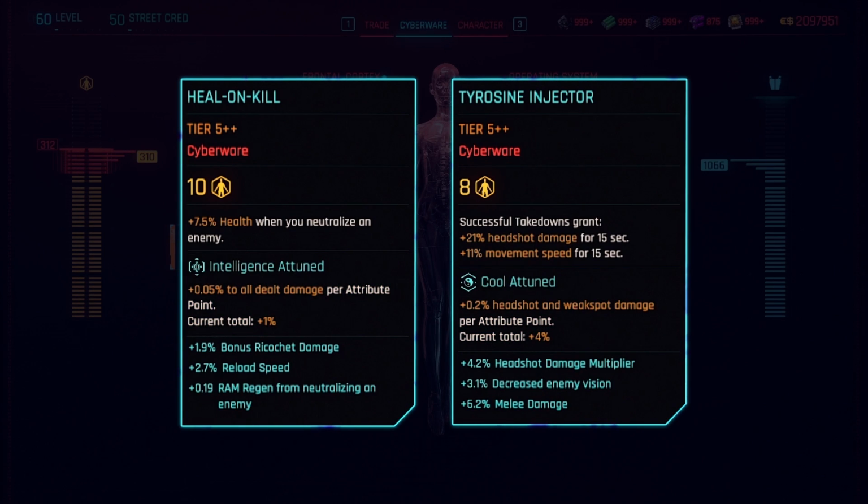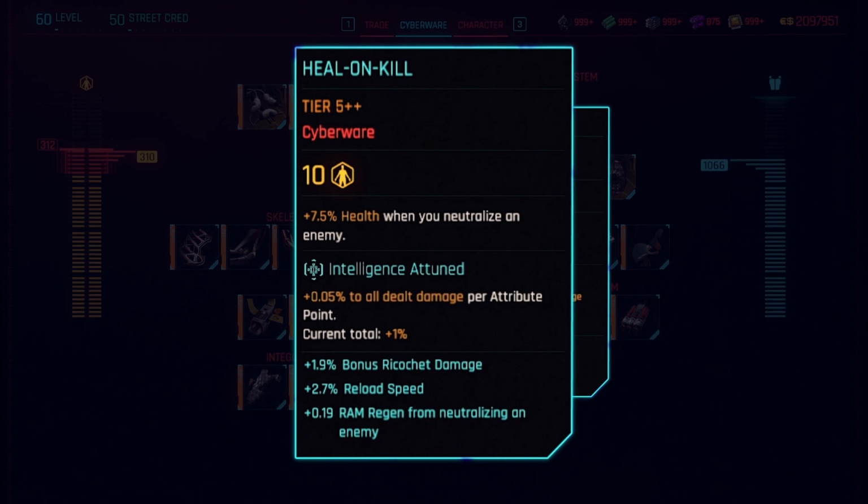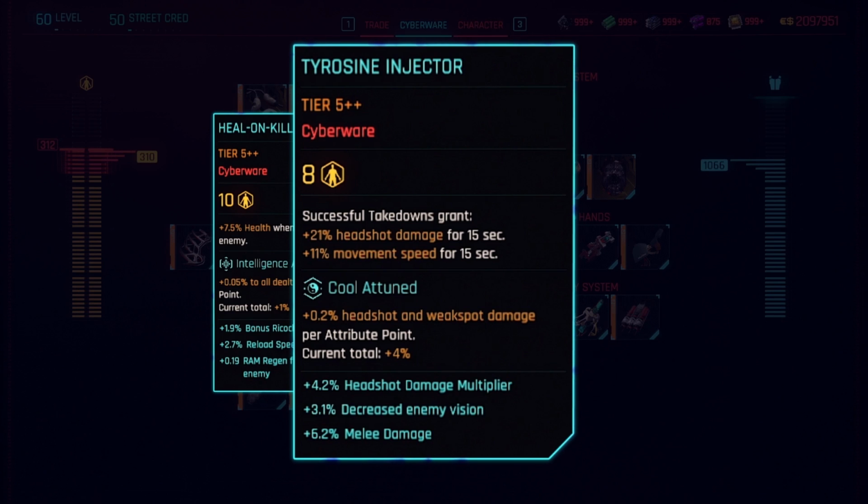Our primary attributes are intelligence and cool, wherein intelligence attunement for most cyberware doesn't necessarily give amazing bonuses, but since we have max cool, most of the cyberware tuned with cool have the headshot damage multiplier bonus. So obviously we're going to be going for those cyberware.